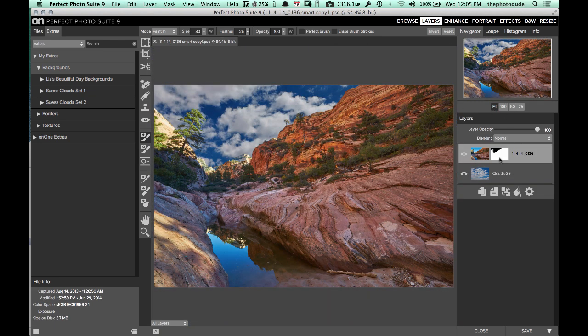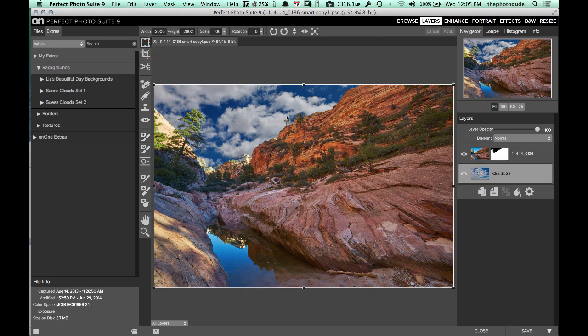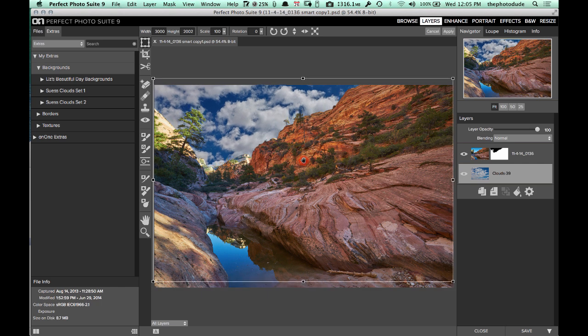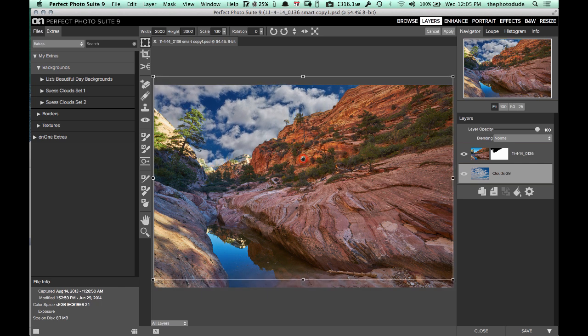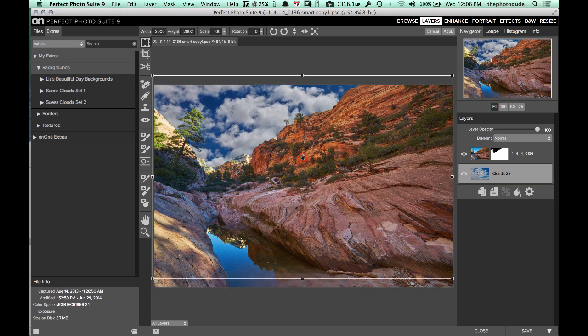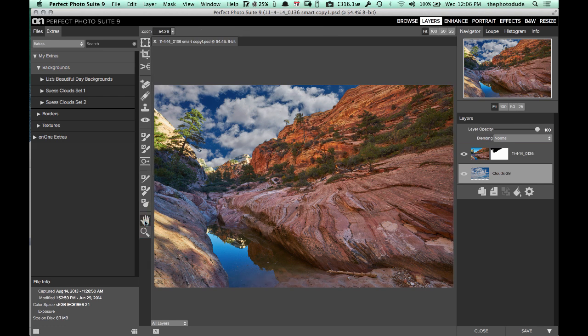All right, so last thing I would do, once I got the mask all set, is go through and click on the clouds. And let's reposition the clouds. It's actually in a pretty good position here, but I'm going to increase it, move it up just a little bit more. And hit apply. Okay, good. So now we have our sky replaced.